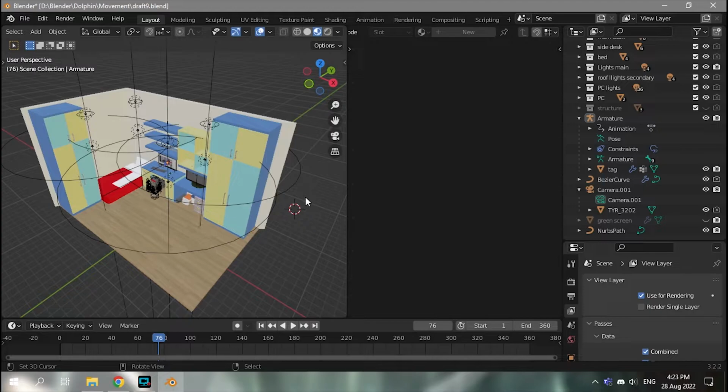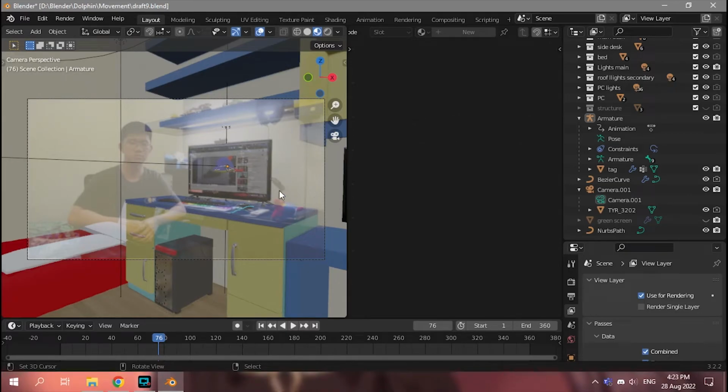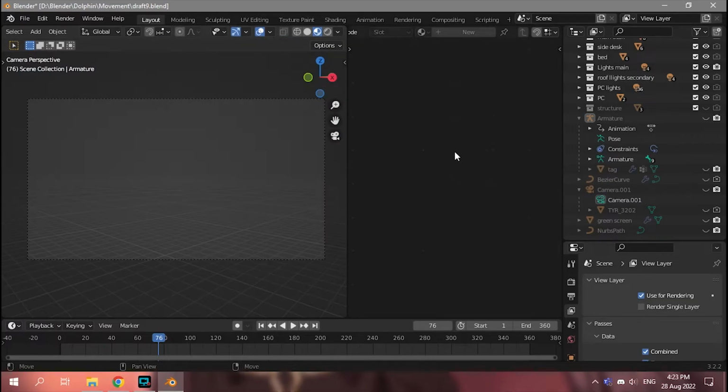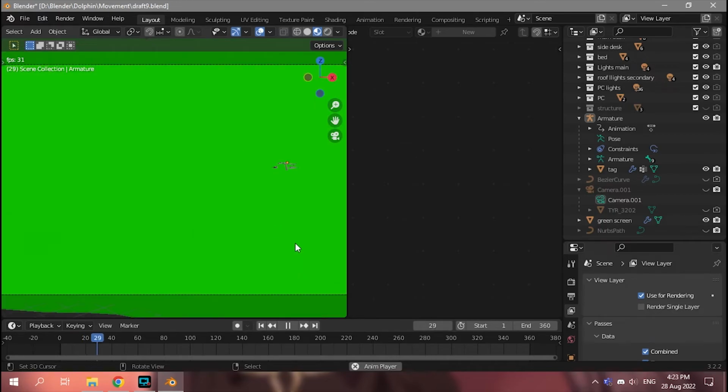As for how I made it come out of my monitor, first I used the replica of my room and then aligned Blender's camera to the video that I recorded recently. Then I just got rid of everything, and now I am left with this part. From here, I just added a green screen, and there you go.